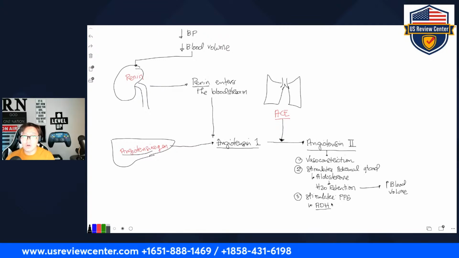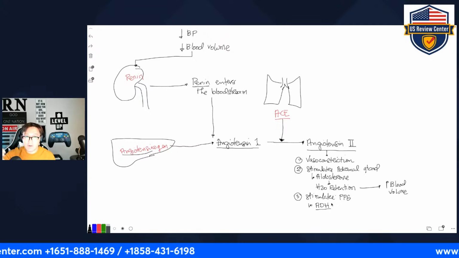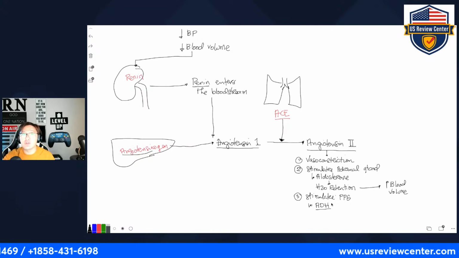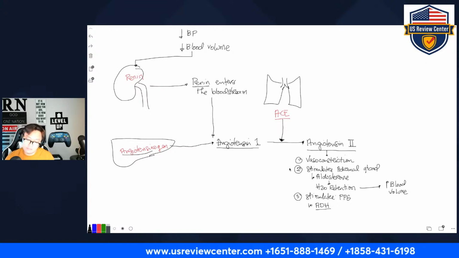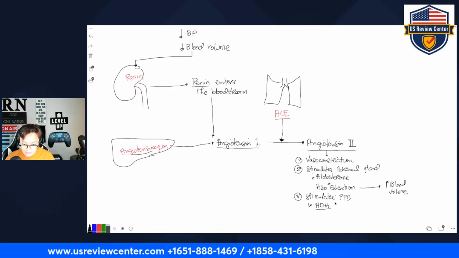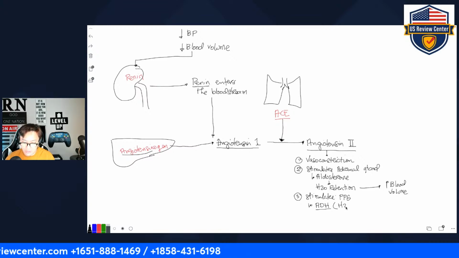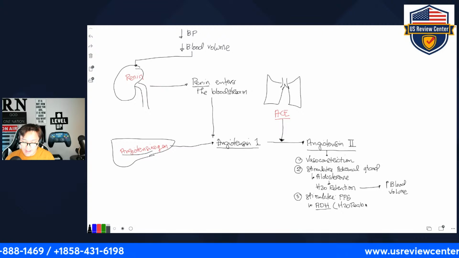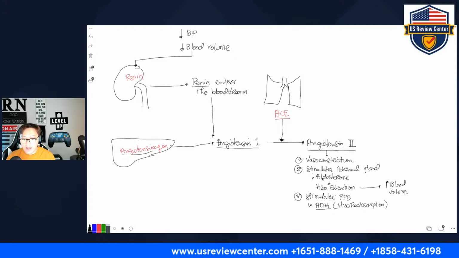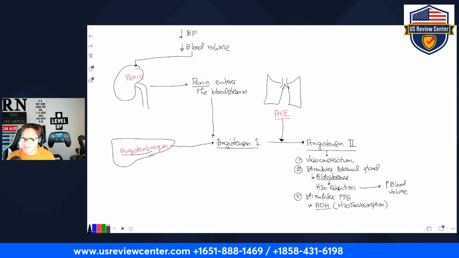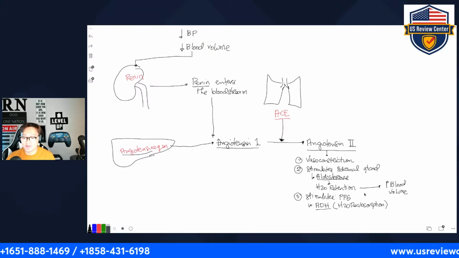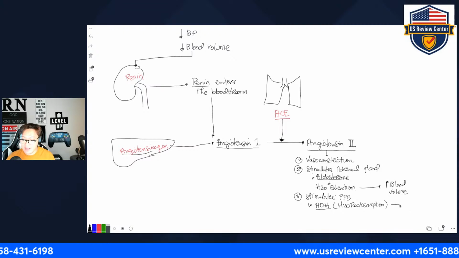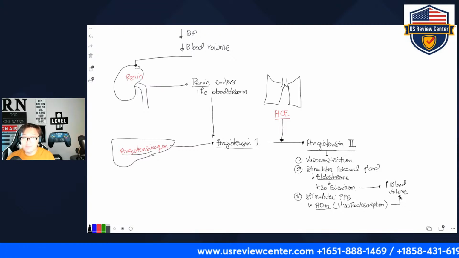So technically, what hormone is this? This is a hormone that prevents you from forming a large volume of urine. So it prevents formation of large volume of urine. So technically, what it will do is water reabsorption. So take note. Aldosterone is for water retention. Antidiuretic hormone is for water reabsorption. So once water is reabsorbed, again, it increases the blood volume, correct?